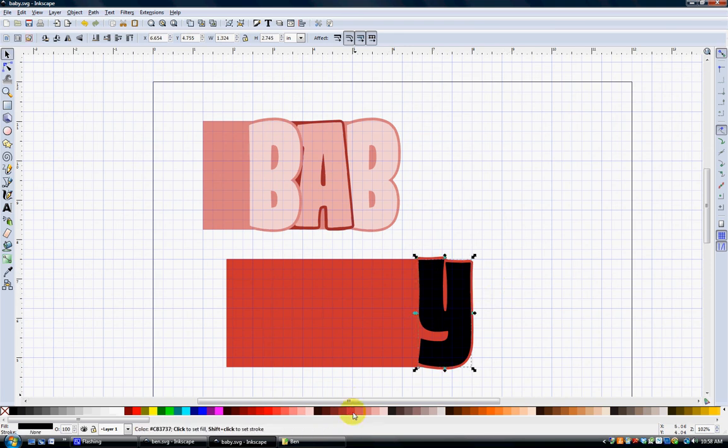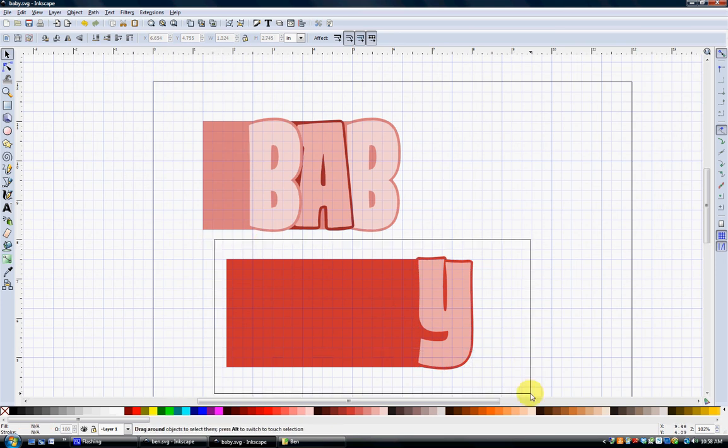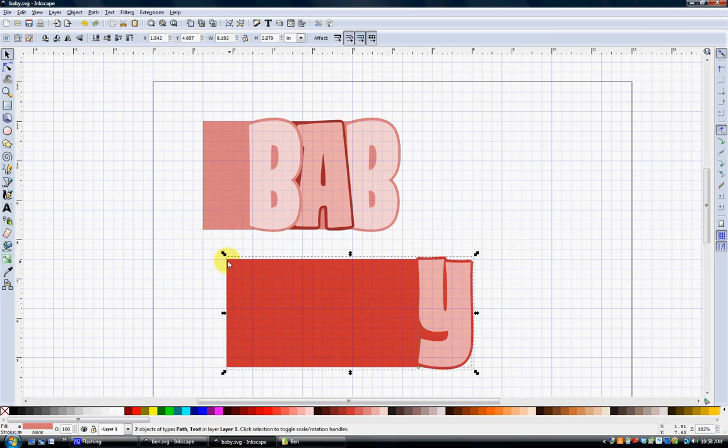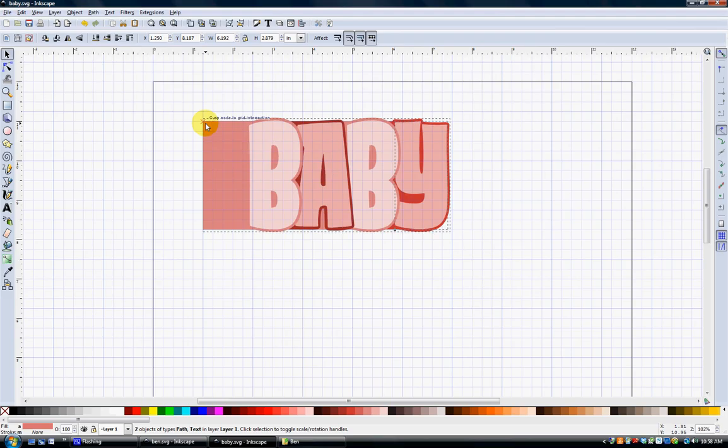Let me change that color just so it kind of matches with everything we're doing here. Maybe like that. Okay. So now I'm going to move this, and if you select it kind of close to this corner, when you move, it'll make that corner adjust when you move it to the grid. So here's my board book. It's looking pretty good. I like where everything's at.